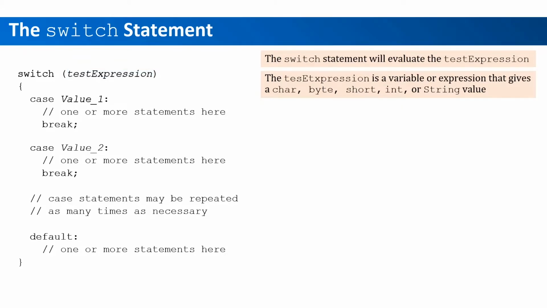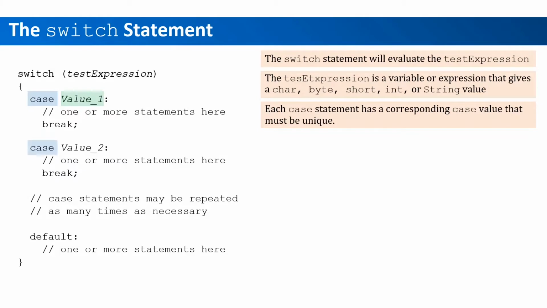The switch statement has cases, each identified by the keyword case. Each case has a corresponding case value, which must be unique. The case value should also be ordinal and match the type of the test expression. You can have any number of cases in your switch statement. However, since you compare the value of the test expression to the cases, they are usually countable and limited.